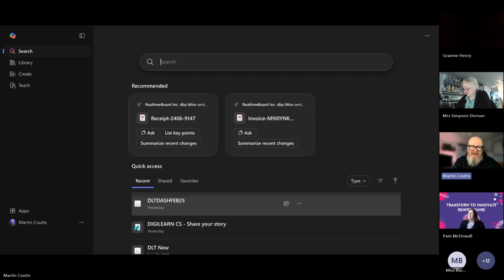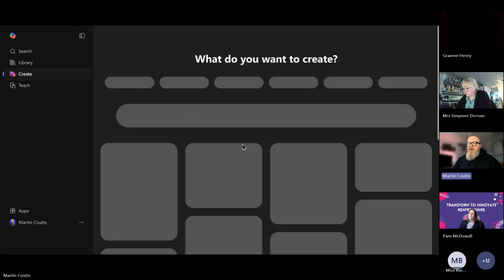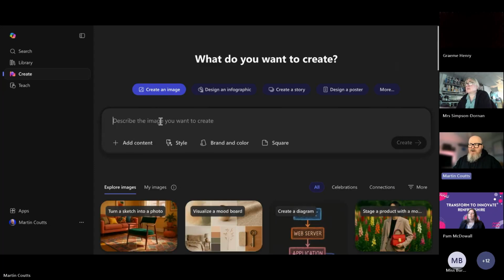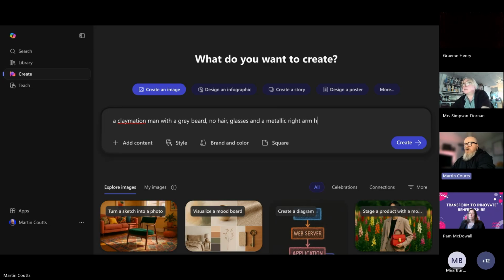This is where you can get quick access to your files. This is where you can find the library. It's where you can go into create, for example, and this will allow you to create a file. So I could say, even with this, I want to create an image: claymation man with a grey beard, no hair, glasses, and a metallic right arm, holding a laptop, wearing glasses.